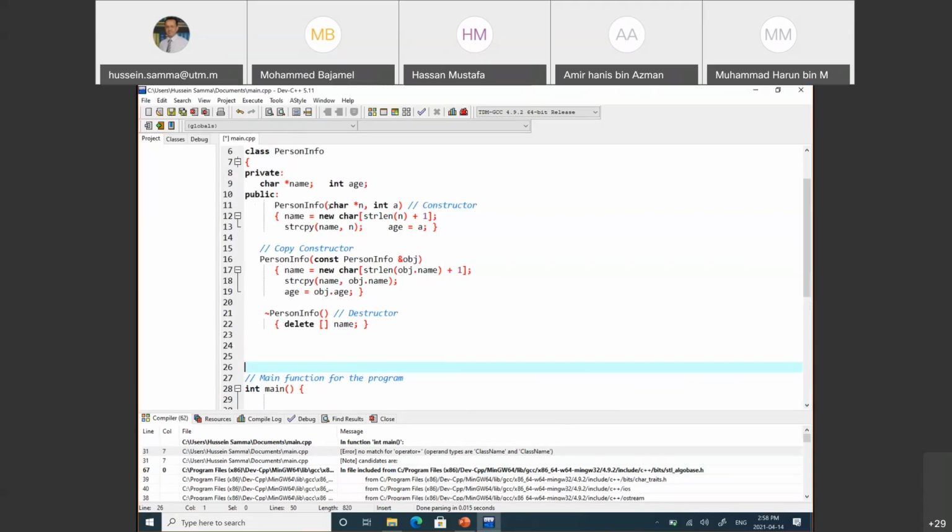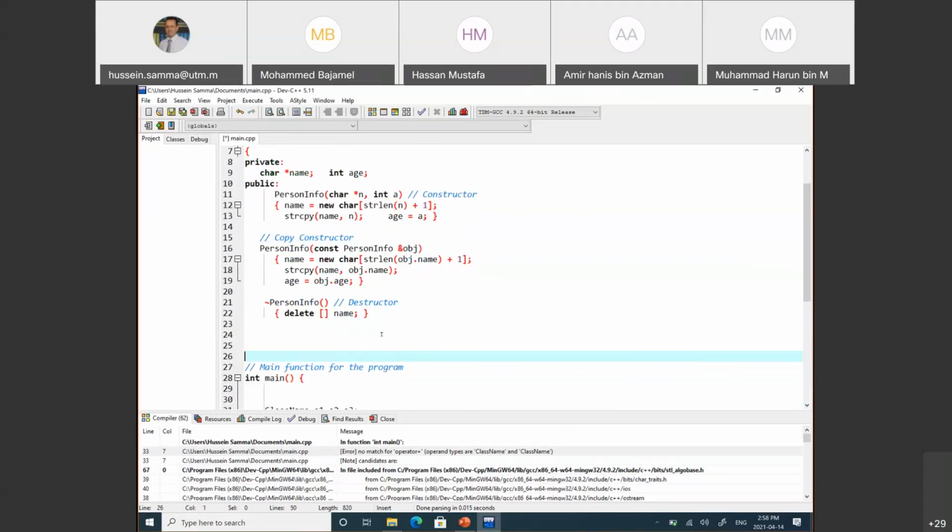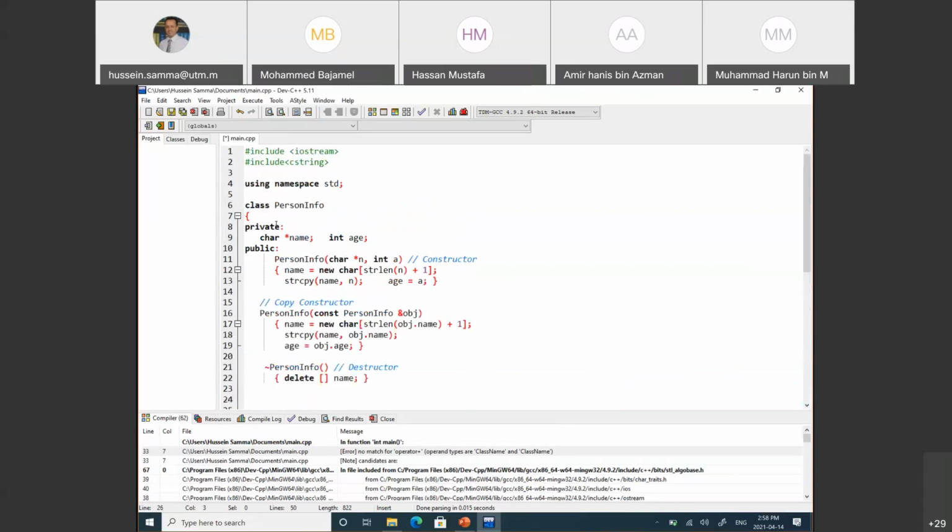This is my class, personal information. All right, so what's inside this class? I have the private section first. In the private section, I have two parameters here. This is the public section here.